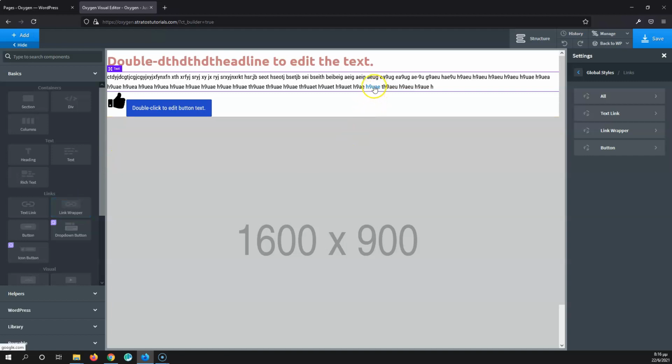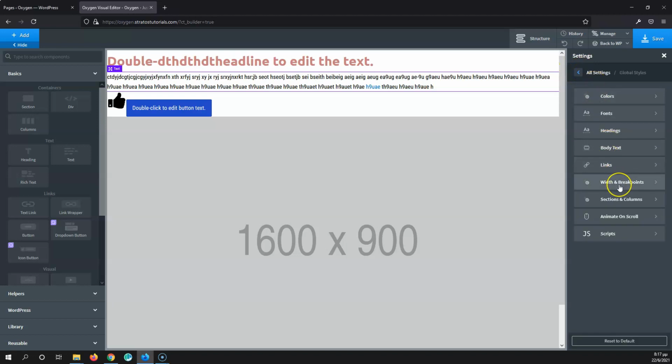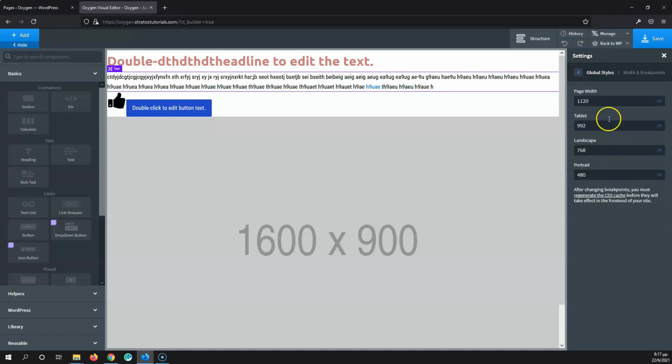Of course, since I do not use many times the links inside my text, I use buttons to add links, and this is what you're supposed to do. I don't usually change anything here. For the buttons, you can go and select the font weight and the border radius, which are just basic features. We're going to see different ways to style the buttons later on. Don't worry about that. So let's go to the next one, which is the width and the breakpoints.